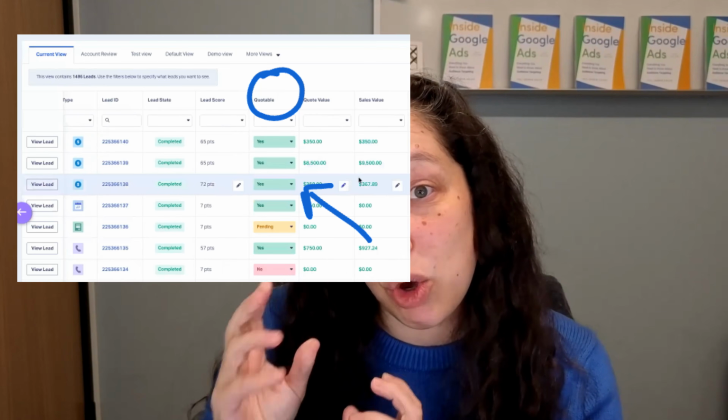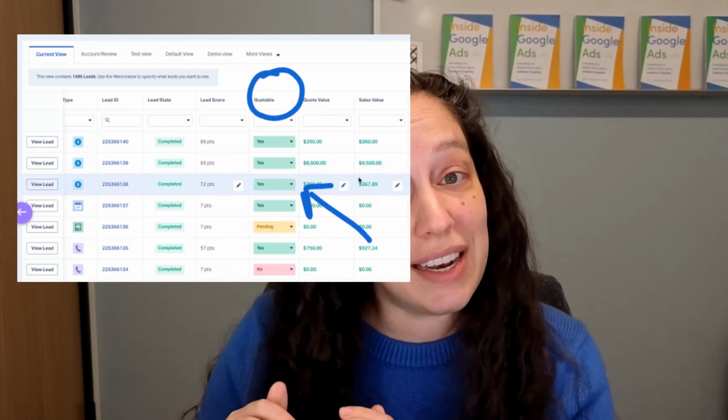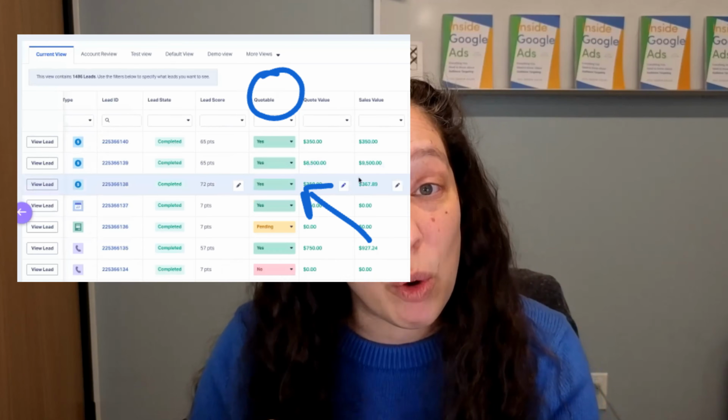Setting up lead tracking software like WhatConverts is really simple. You connect your Google Ads account, you let it know if you want forms, calls, etc. And then when leads come through, rather than right away marking a conversion in Google Ads, instead you either mark it as quotable or not. You can set it so that once you mark a lead as quotable in WhatConverts, then it tells Google a conversion happened. So if a lead is spam, or maybe not spam, but just low quality or not the right fit for your business, you don't mark it as quotable.